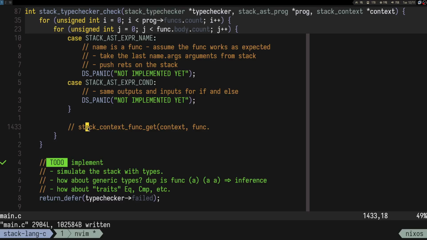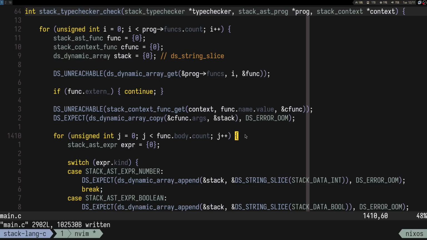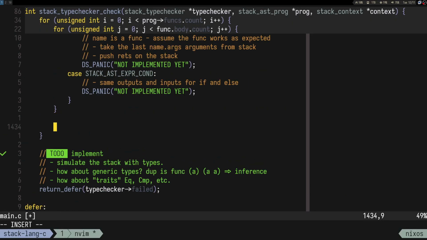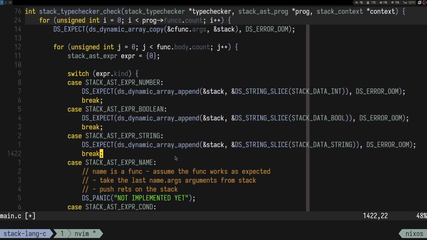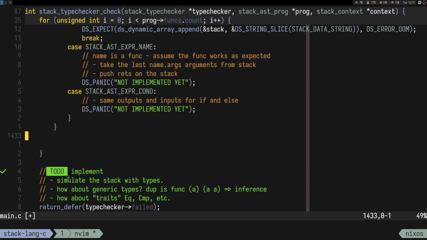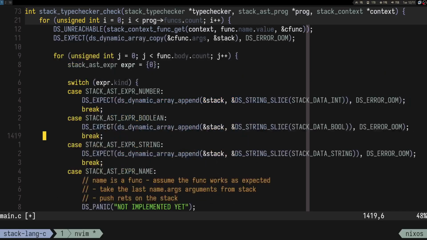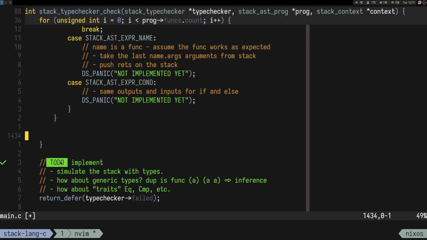So at the end of the execution of this for loop, we need to make sure that the stack is equal to the returns. And that's the problem that I mentioned. We cannot really say which instruction introduced the bug. So that's something I might want to think about, but it's still useful to say, okay, this is what we expected and this is what we got. So yeah, let's do that first. So we need to make a for loop.